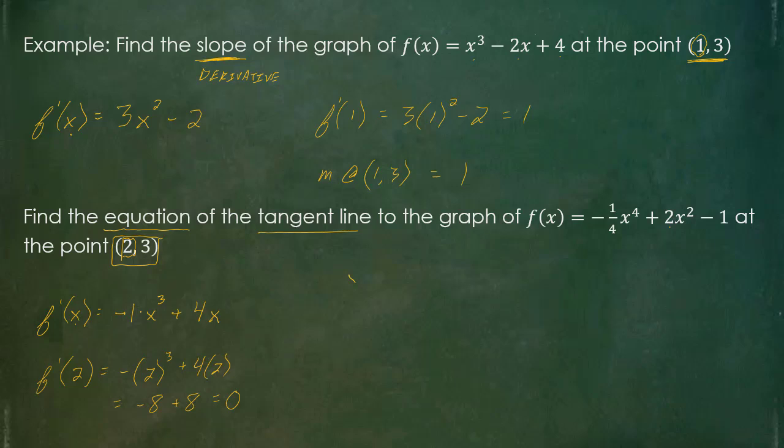So if I use point slope form, it would be y take away y1 equaling my slope times x take away x1. But 0 times that whole parenthesis is just going to turn into 0 on this side. So really I just need to add 3, and I get that y is equivalent to 3. So this would be a horizontal line for our tangent at that specific point.